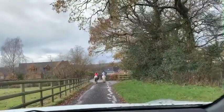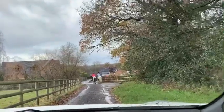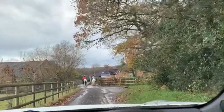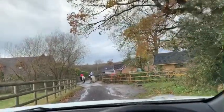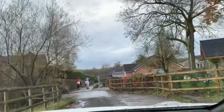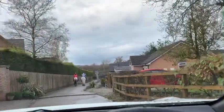He rides really nicely in the school, you know. Again, he's quiet. I'd say he's a little bit more active than Sydney, but both of them are quiet to ride in the school, for sure. They've gone over a little speed bump. But he actually moves really nicely. He's got a real good stride on him. Lovely, nice, steady, balanced canter as well. And he pops over all the little coloured jumps also.